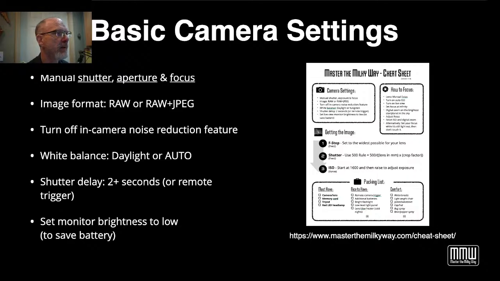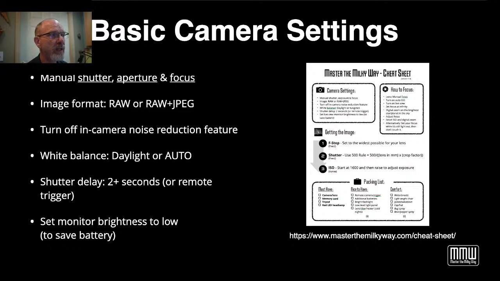This is what we're going to talk about. So I promised you earlier that we're going to be in manual. That is manual shutter mode, manual aperture mode, and manual for focus as well. We're going to talk about ISO in a few minutes, about what to do with ISO, but you're definitely going to have to learn how to use manual mode for all those things, and those are some things you should probably try to learn about with your camera before we go out into the field.